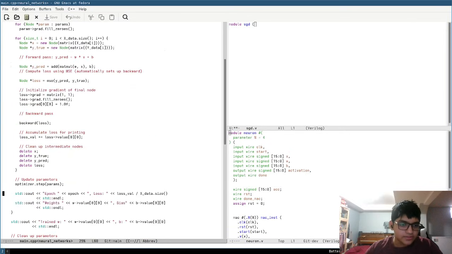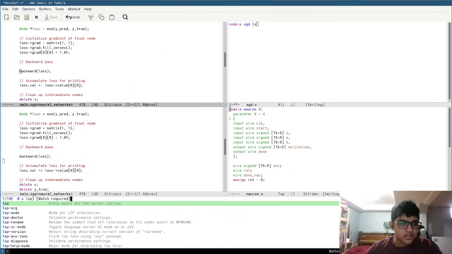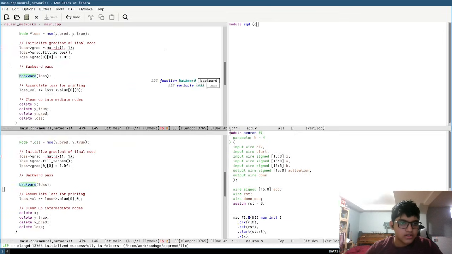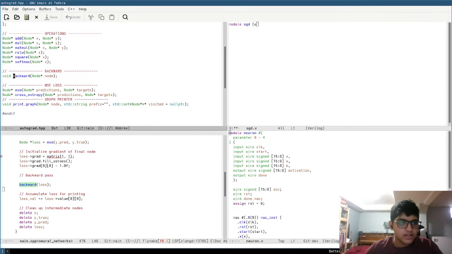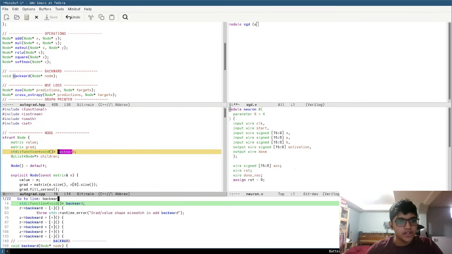So if we look at where we actually use this, backward, autograd.cpp, backward.